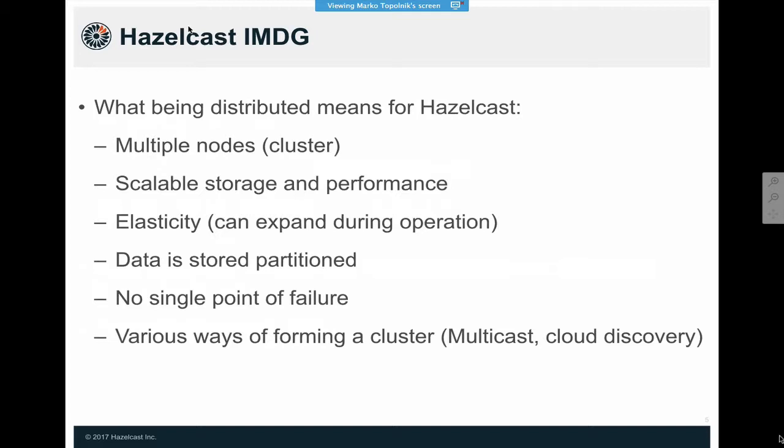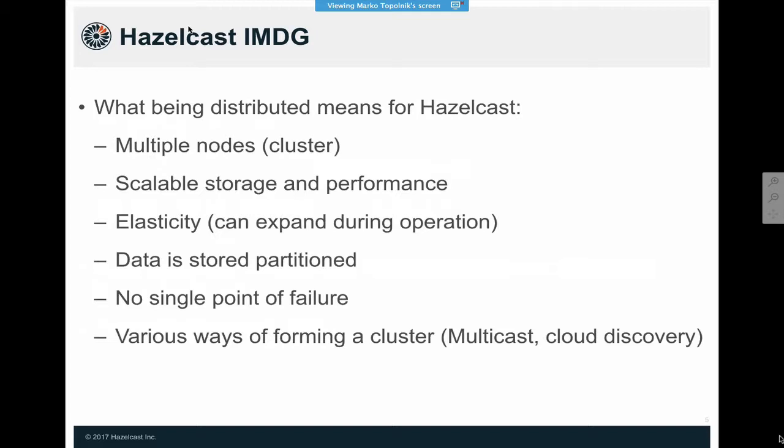Hazelcast achieves this with data partitioning, which means you break up all your data in some fixed number of partitions, and then the partition is the unit of distribution along nodes. If you add a new node, it will get several partitions of data from the other nodes.